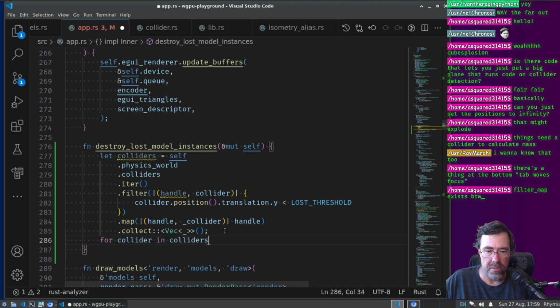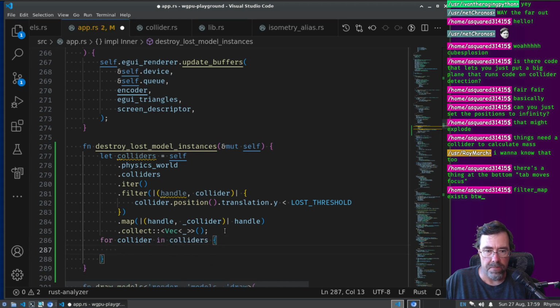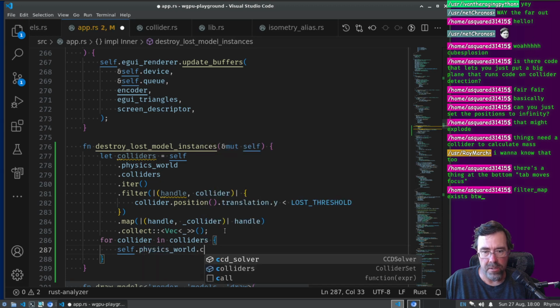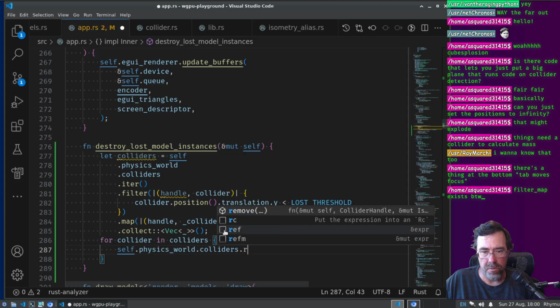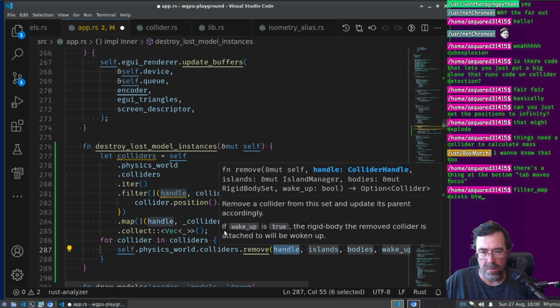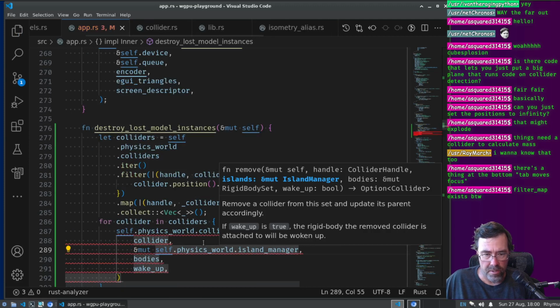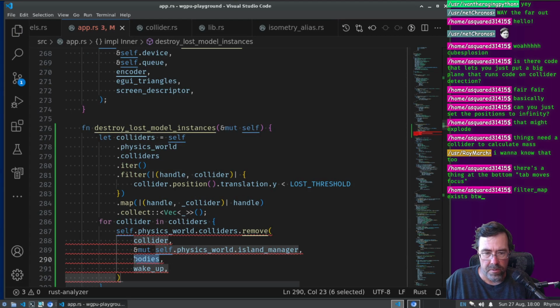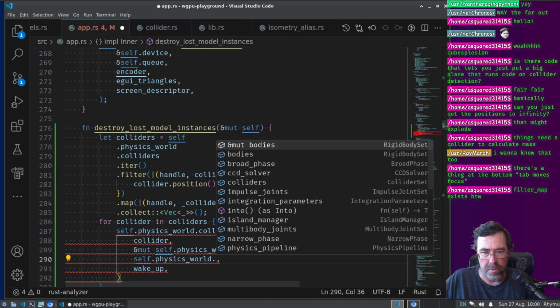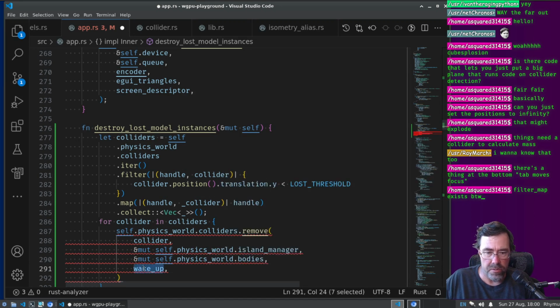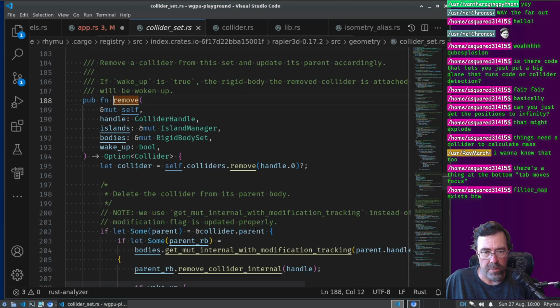in colliders, self.physicsworld.colliders remove collider, then self.physicsworld.islandManager and self.physicsworld.bodies, and wake up is, why do we have a wake up flag?